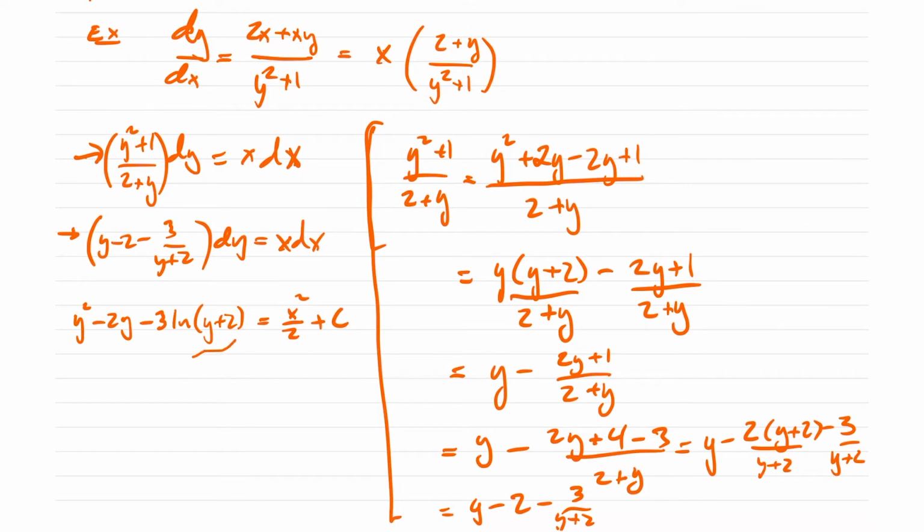And let's see, what else do we get? So we're not really going to be able to solve this in any nice way. So we actually have to end up stopping here. The big reason why is because we have a y on the outside and a y on the inside. And so this is actually going to be our solution. And so this is what we'll call an implicit solution to the differential equation.